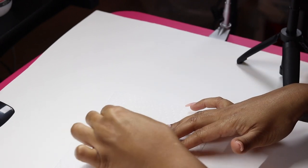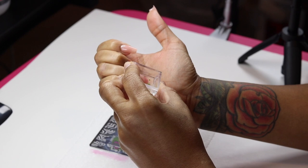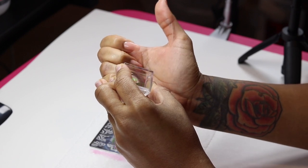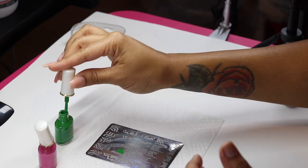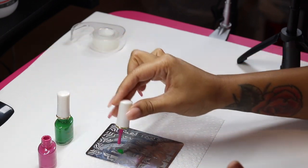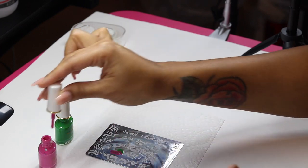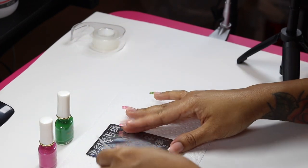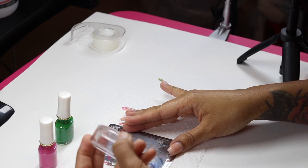This day I was like, you know what, I'm just going to record and have fun with it. I didn't really think about the design, I just went with the flow and did what I wanted to do. That's the cool thing about nails — there's no right or wrong way of designing nails.